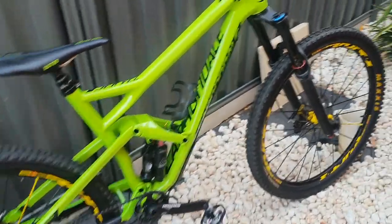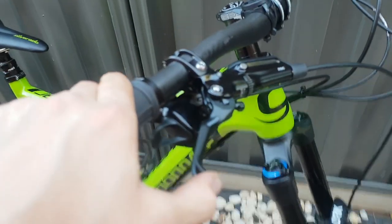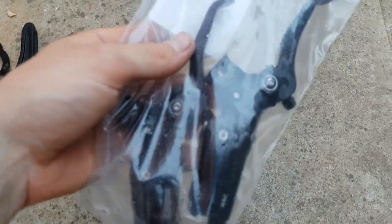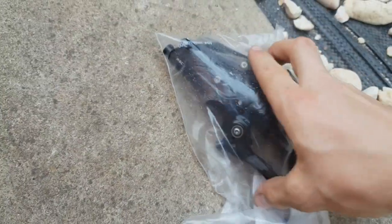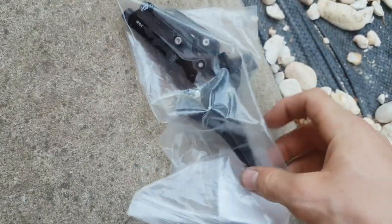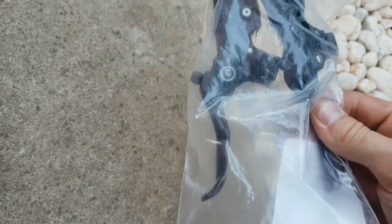After I'd done all that I thought it was going to be all sweet, but then I found the brakes — the SRAM Guide brakes — were actually the faulty Gen 1 models. I've got them here with a bit of DOT fluid over them so I won't take them out. The levers were just faulty; the lever wouldn't even return and pretty much the brakes were just locked on.